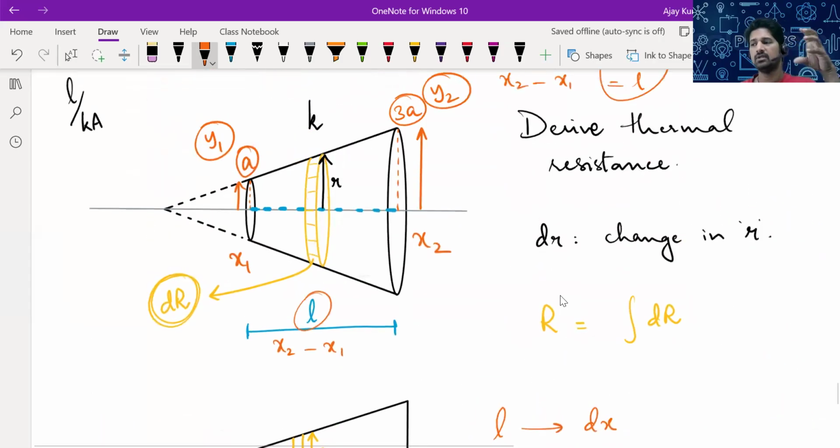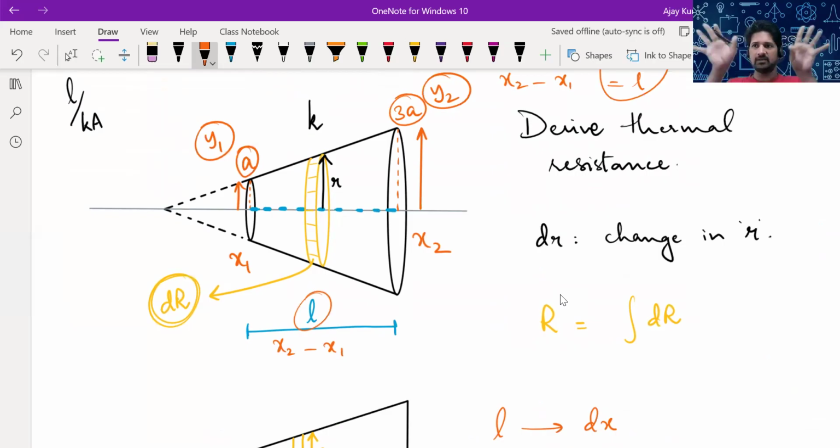So this is how you find out the effective rate of heat transfer through a frustum from one end to the other end. The general approach is this. You have to first visualize from where to where heat is going, whether it's that sphere question or this frustum question. If you visualize heat flow, in the sphere it was radially outward. In the frustum, it is going from one side to the other side.